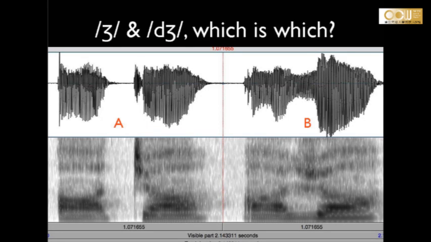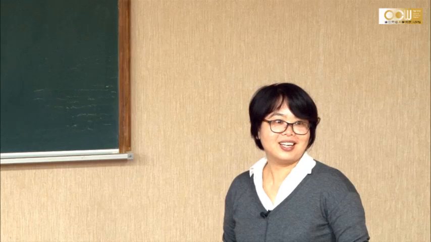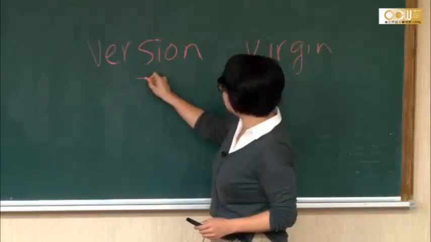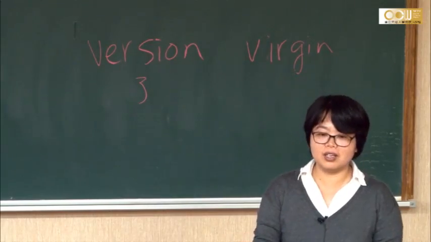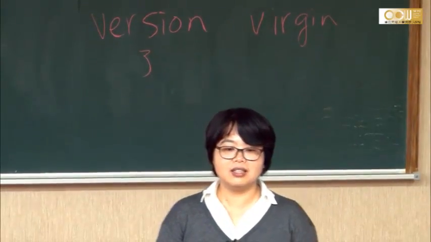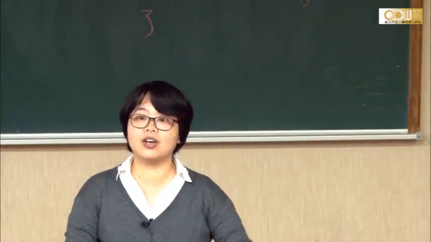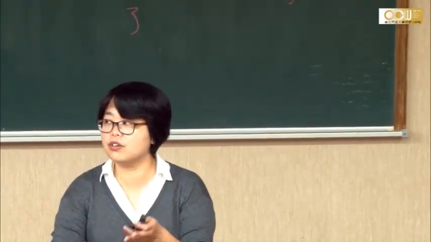Now, if you want to measure something, what's the consonant in the middle of M-E-A-S-U-R-E? Is it the one on the left or on the right? Now, can you make that distinction when you pronounce? Do you actually say zh in measure, or do you sometimes say j? And then version, and virgin. This one is with a zh. Which version is it? Oh, you're going to see the movie. Are you seeing the version made ten years ago or the version this year? Version.